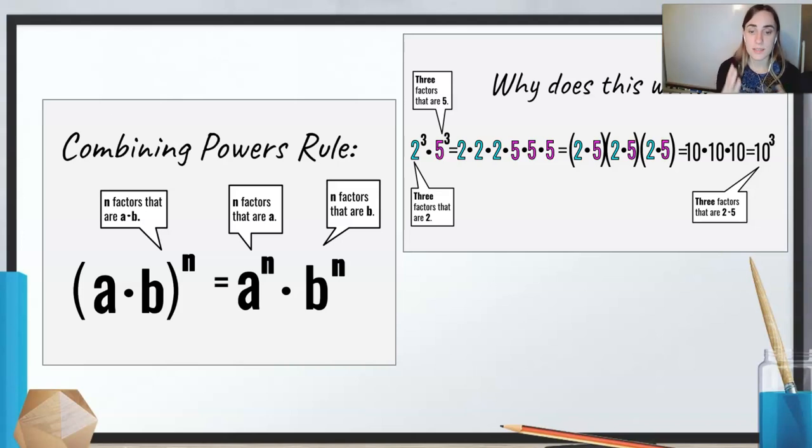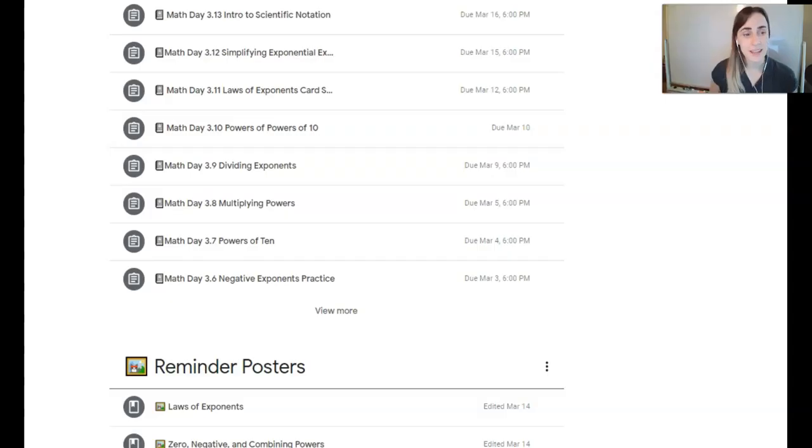And when you discuss bases and exponents throughout this unit, you're going to continue to go back to the language of "factors that are," and continue to go back to the example of expanding when you're trying to prove a new rule. Thank you for making it this far with me, talking about the content for week 25 and transitioning from bases of 10 to any base and to combining bases.